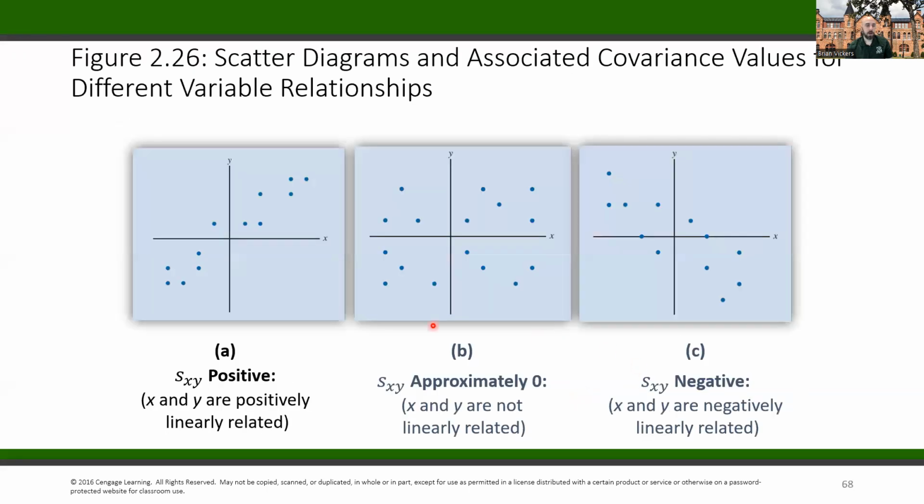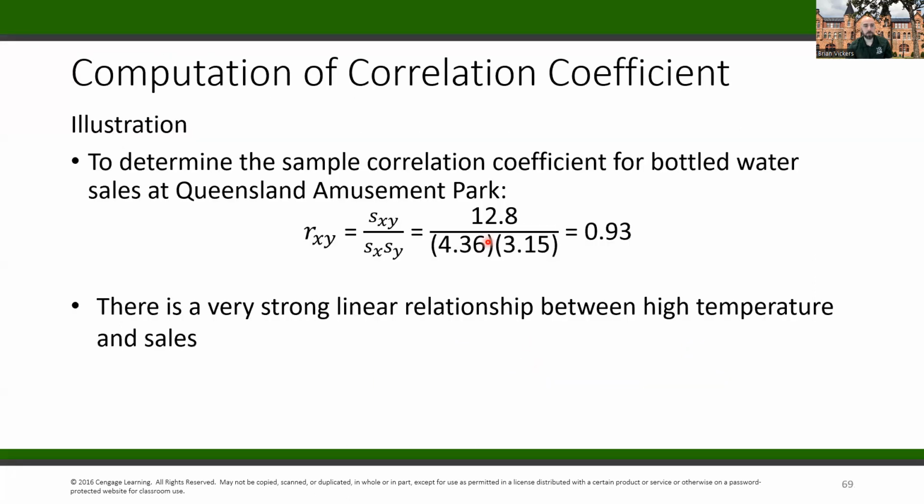So on a graph, if it was a positive relationship, you can see as one goes up over time, the other goes up. As one goes up over time, the other goes down. So as it goes further along the x-axis, this value is going down. They're negatively linearly related, positively linearly related. But here, basically, there's no trend up or down in either direction. So when we do the calculation on this, it's probably going to be close to 0, because this is completely random on the scatter plot.